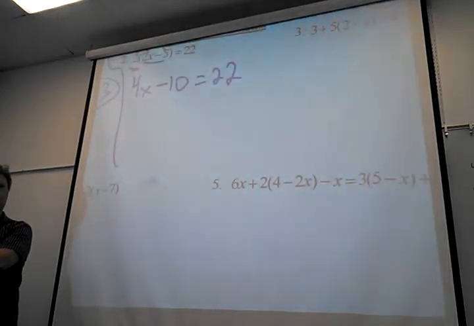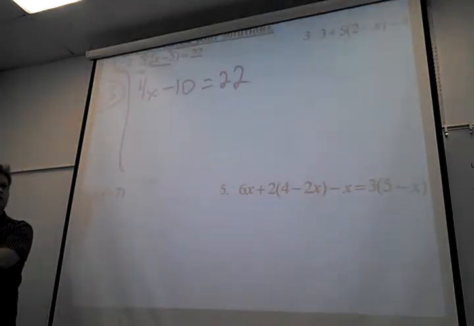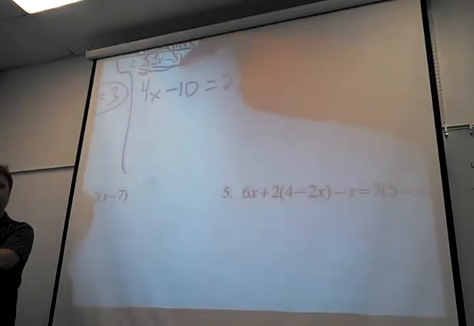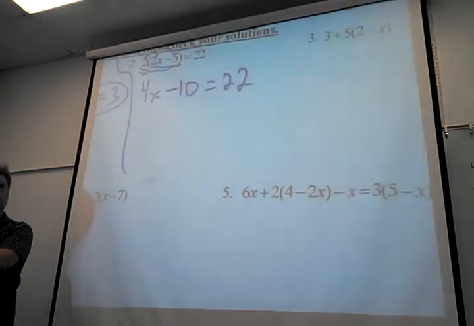I have to work with what I'm given, right? So for example, 11 plus 11 is 22 also, but I can't use those because they're not a part of my equation. So I have to work with what I've got. I've got to bring that 2 through. Twice 2x is 4x. Twice 5 is 10. You get the minus.